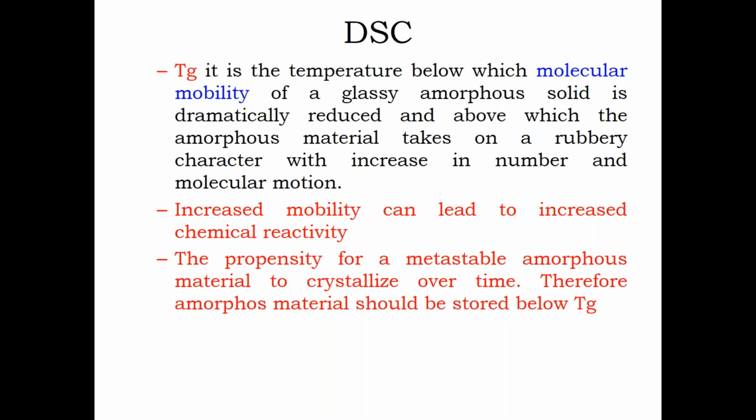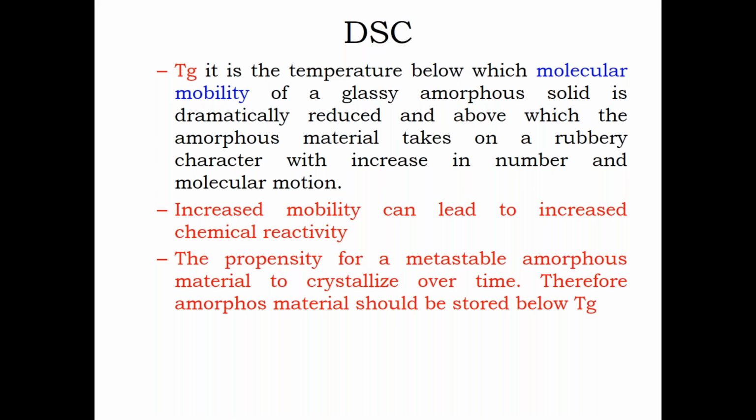But above the glass transition temperature, there is a chance that there is a conversion, and that results in the transformation and the instability of the drug molecule. The same thing can apply even with the drug excipient interaction also. So the DSC concept helps us to assess many things, but one of the important parameters which you can determine is the glass transition temperature. That's one of the applications.